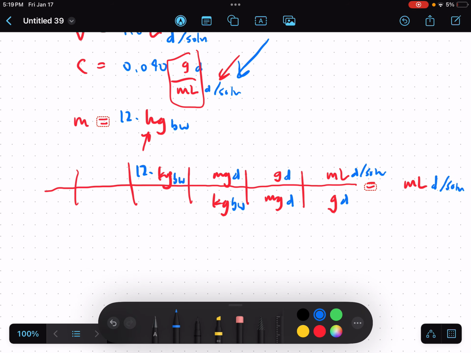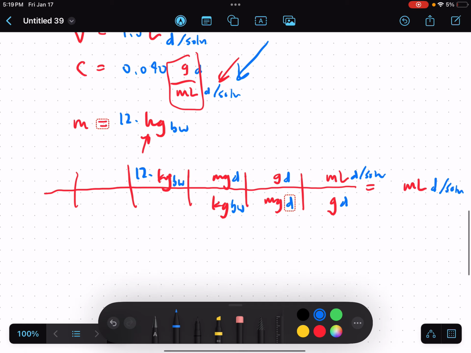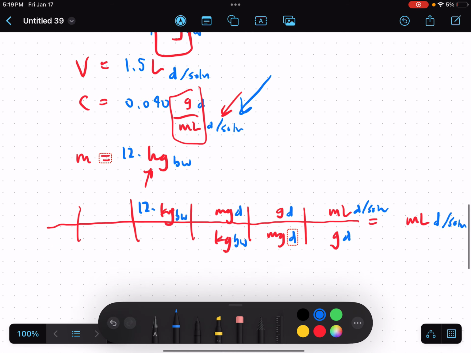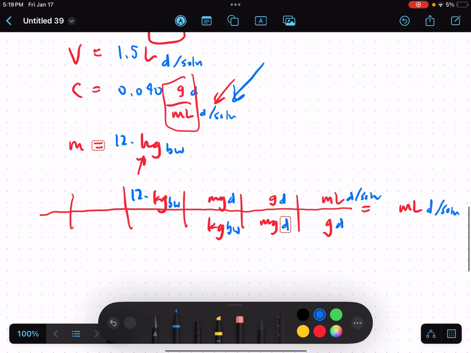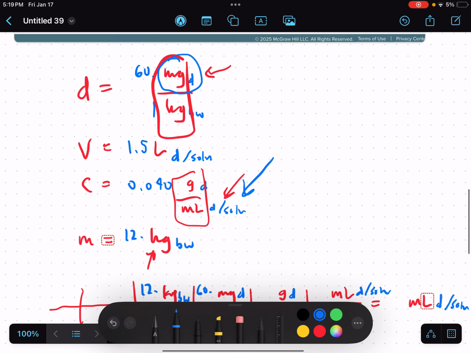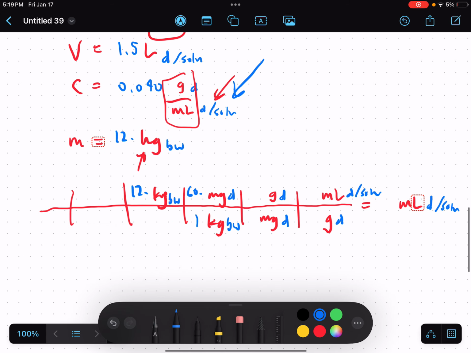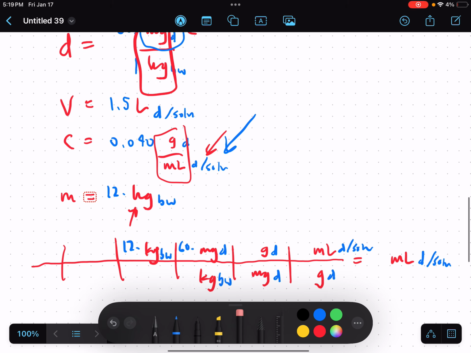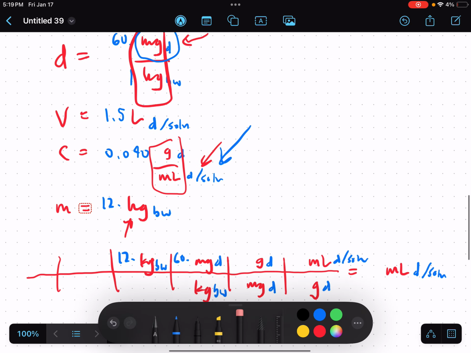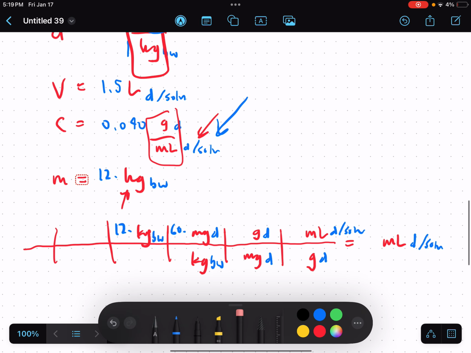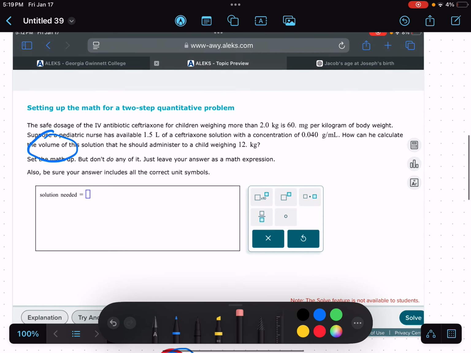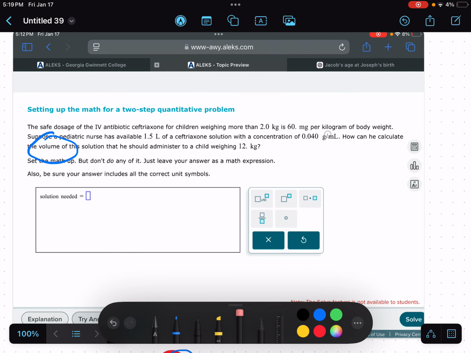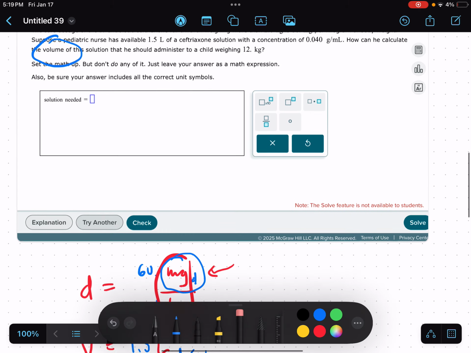So this is going to be 12 kilograms. And it's going to be milligrams. It's going to be 60 milligrams per kilogram, right? I'm actually going to get rid of that 1. Those were what cost me the last time. If you put the 1 in there, Alex is going to think I'm saying that's how many sig figs. So it's milligrams per kilogram. And in case it's bothering you, it does say it right here, right? Okay, let's keep going.